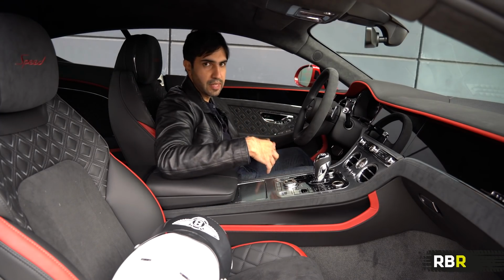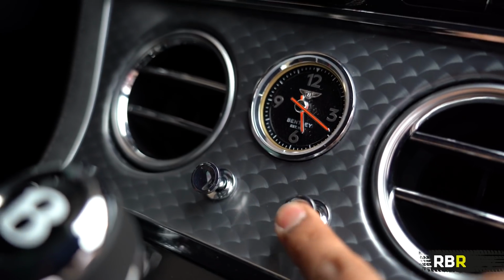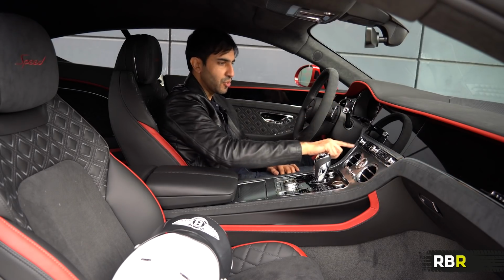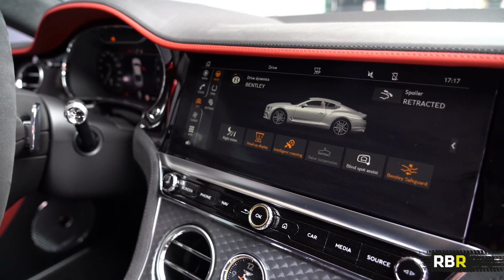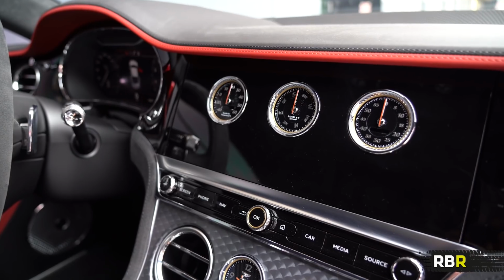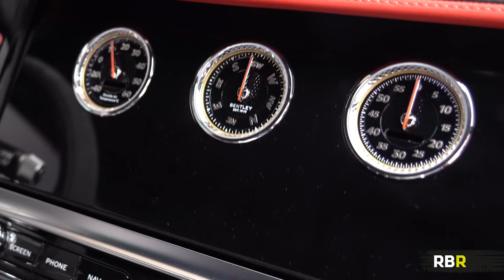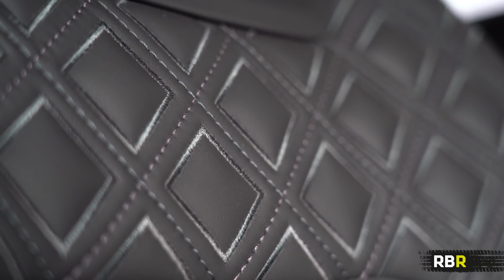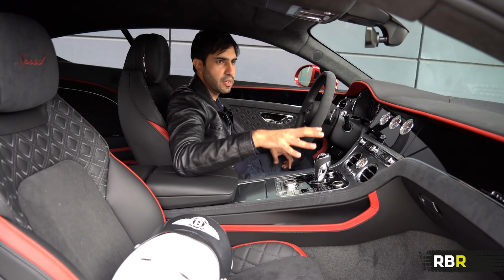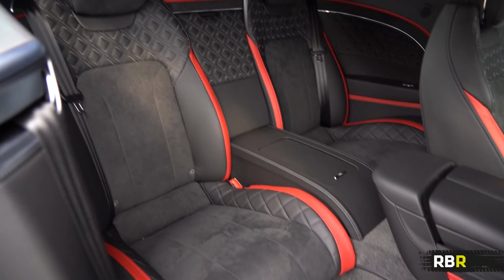And that pairs wonderfully with what we discovered in our full Continental review last time, which was the little details that make the Conti so special, like this for the air vents, or the best party trick, which is of course the screens over here. So you've got your digital screen, then you've got your analog dial as well, which I absolutely love with the compass there. Really feels like an old classic car, and it suits the Bentley character so much. All the diamond quilting is your standard Bentley stuff. In terms of the colours that you can get, there's 15 different main colours and 11 different colour separators, so a lot of choice for the customer. You've got the Speed logos on the top of the headrest here, again, which is a nice little touch.